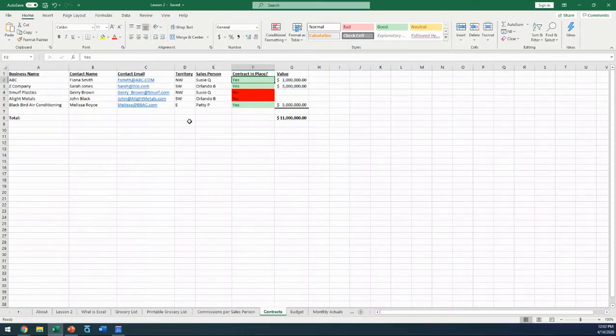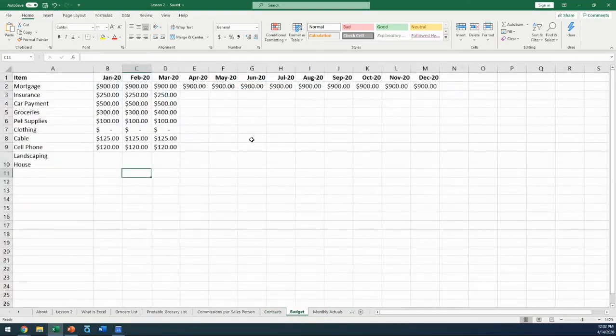We also talked about the Contracts tab, and we lightly touched on conditional formatting in the Contract in Place cell. And then finally, we looked at the budget spreadsheet. This is a spreadsheet that you could create for your budget, for your monthly expenses, etc.